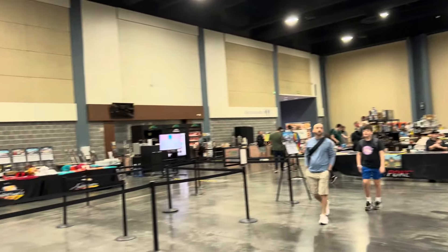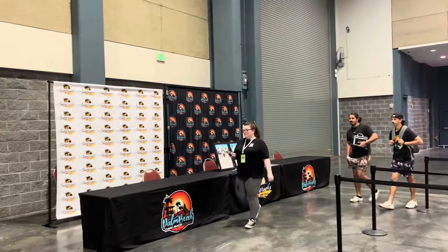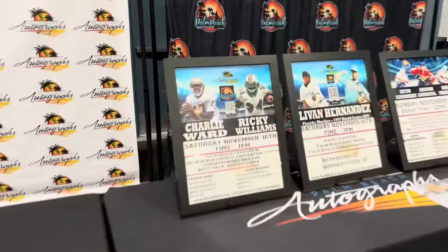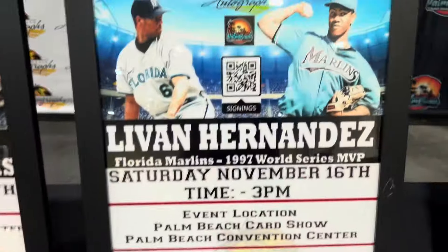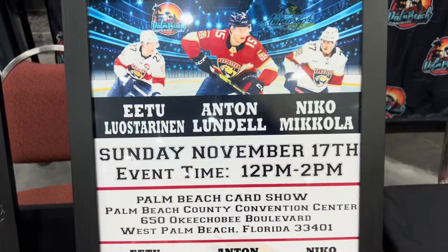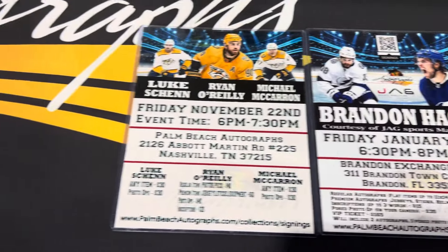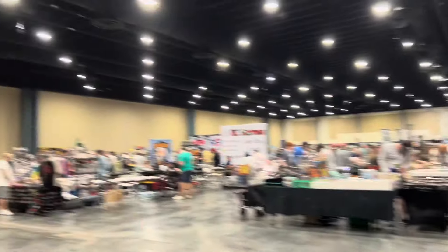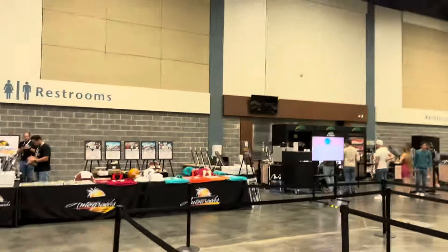We got some Pokemon and stuff here. The show's pretty good, I'll give you a good look at it. This is when they're doing autograph sessions. Let's take a look and see who's going to be autographed. This is the autograph section. We're going to have Charlie Ward here pretty soon, along with Ricky Williams. And LeVon Hernandez is also coming in later on today. We got some Panthers players — some hockey and some Florida guys that are going to be coming for autographs later on today.